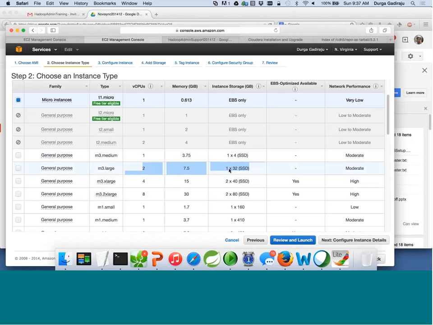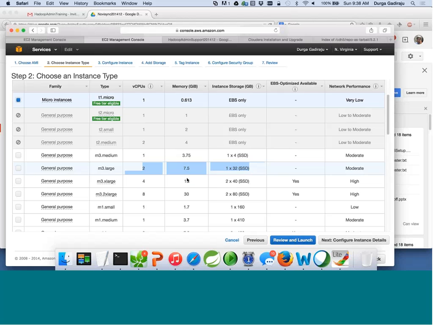For R&D purposes, CPUs and all are not very important. But if you want to use AWS for your production systems, then you have to sit with the architects, determine the necessary configuration, and go with it.